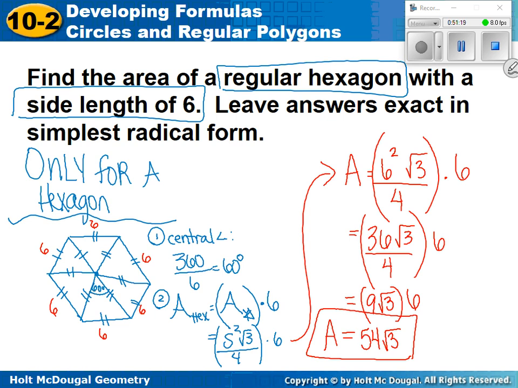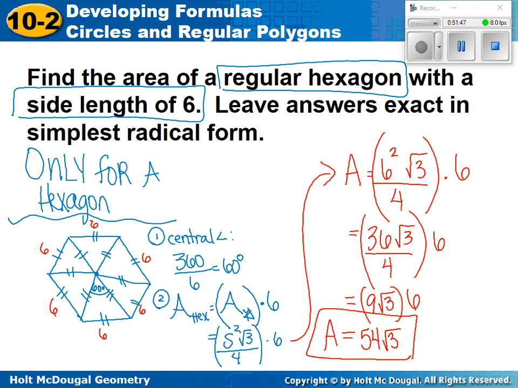Easiest way to find the area of a hexagon is 6 equilateral triangles. Only works for a hexagon. Questions on what we did here? Okay, now we need to work it the other way because this is only for hexagons and you're going to have to find all kinds of shapes. So what I'm going to show you is harder, but it's what you're going to have to do for every other kind of polygon anyway. It's just going to be easier to understand because we already know what the answer should be, so we can compare and see if we did it correctly.